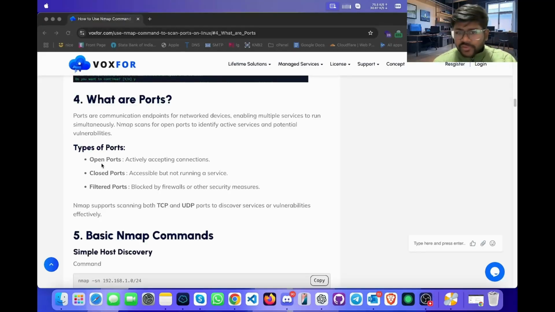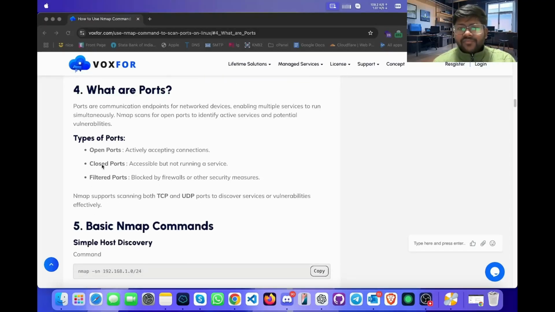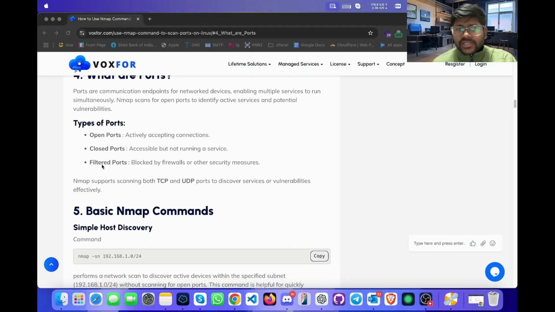The second type is the closed ports. From the closed ports, we cannot do anything. They don't accept traffic, and all of the traffic requested from these ports is rejected. We also have filtered ports, which are blocked by firewalls or some other services for security measures. Most ISPs block port 25 to prevent abuse by spammers. These ports run on TCP and UDP protocols.